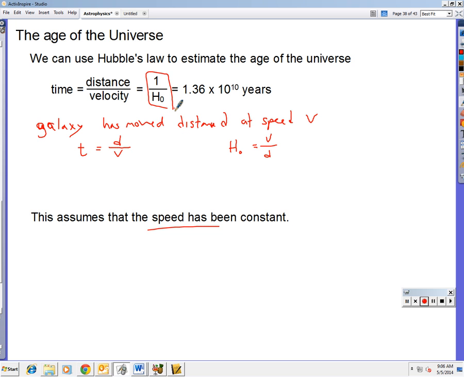And there are other methods that we have of measuring the age of the universe, mainly having to do with globular clusters and white dwarfs. They're interesting but not part of IB, that confirm that the age of the universe is somewhere in that range, in the tens of billions of years. What you need to know is what Hubble's law is, what Olbers' paradox is, how we can tell the universe is expanding, and how to use Hubble's law to estimate the age of the universe.